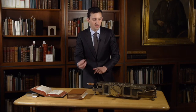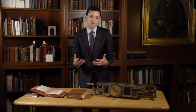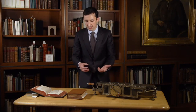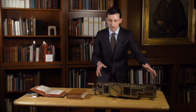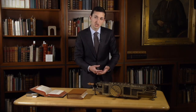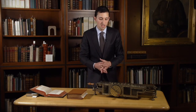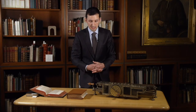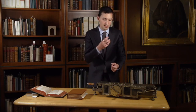Insofar as a discipline can be said to originate in one individual, the history of computer science arguably could be said to originate in Leibniz and his immediate circle. He was not only working on the design and operation of mechanical calculators — he also developed a system of symbolic logic, and most famously he developed the system of binary code, one and zero, that influenced the modern binary code still used today. He's working on three strands of thought: symbolic logic, binary code, and mechanically assisted computing that are still with us in the history of computer science.